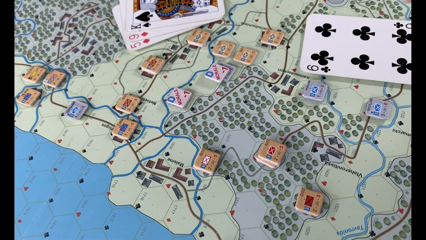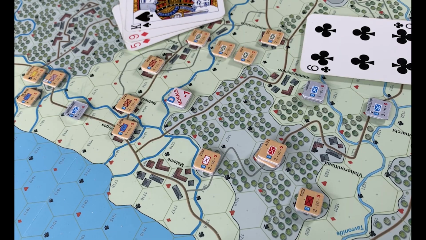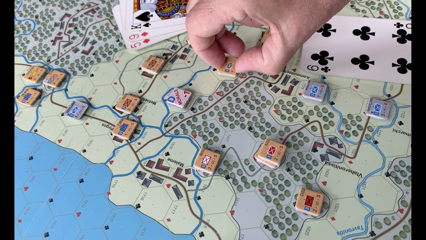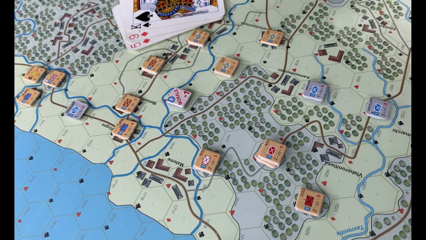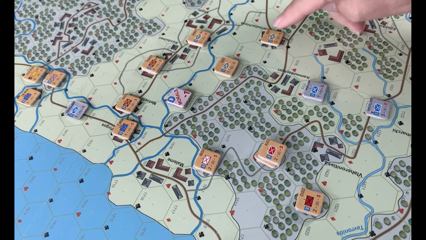We both take step losses, so that will kill that Fallschirmjäger unit. Nowhere to run. The Commonwealth units will seize the hex, but one of them has to flip because you automatically take a casualty for having participated in the close combat. Clean up the cards. That would be the end of that phase.